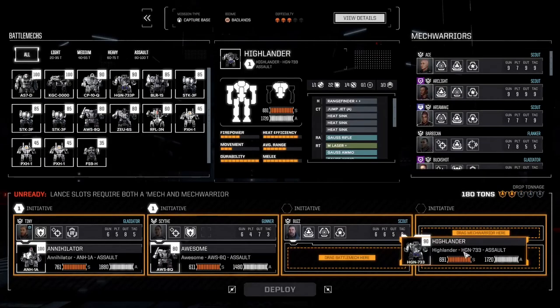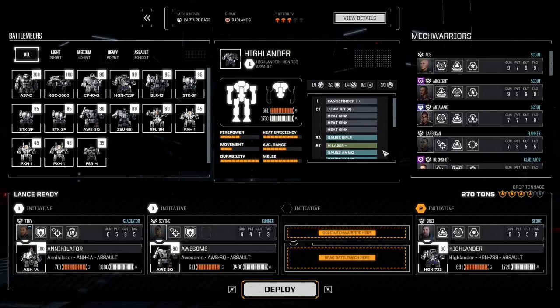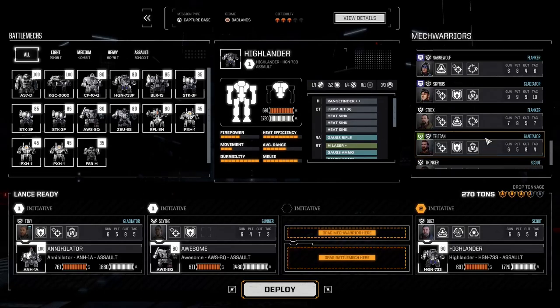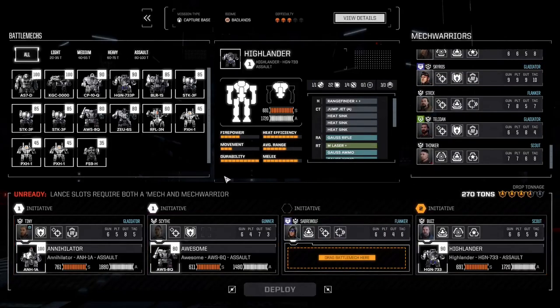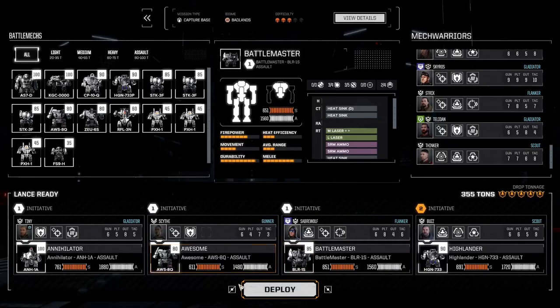And we are having a mostly trainee team, because we want to level up everyone. So let's bring Saberwolf. He needs a mech which can maneuver. Yeah, the Battlemaster. That's what he needs. Okay.